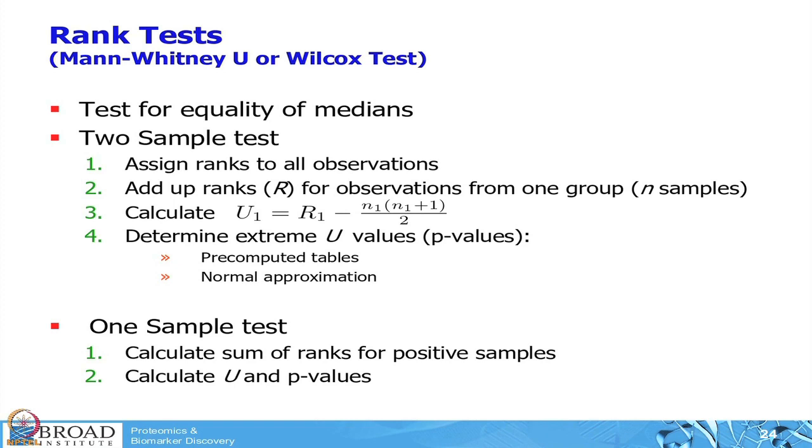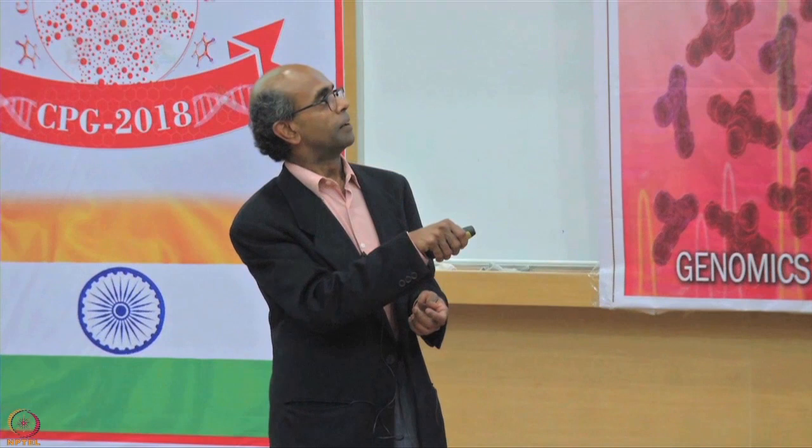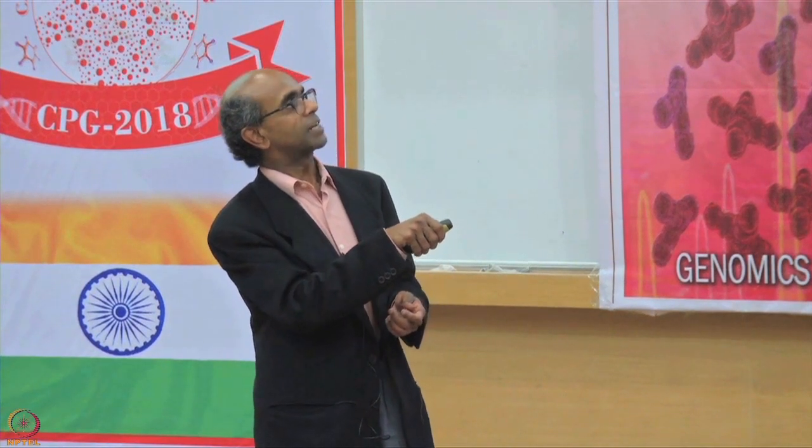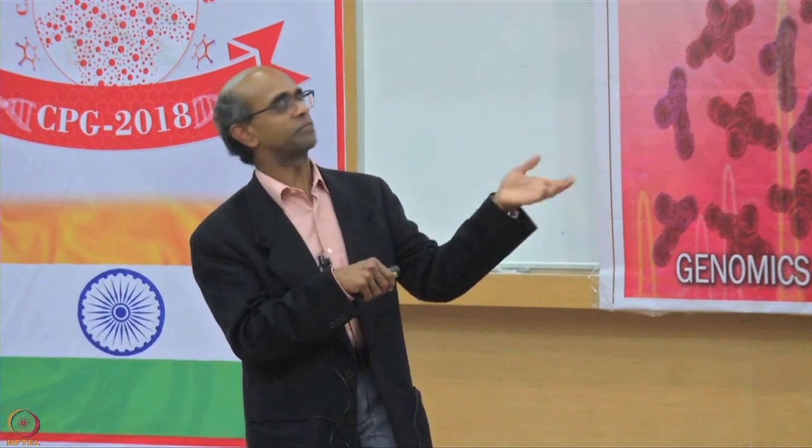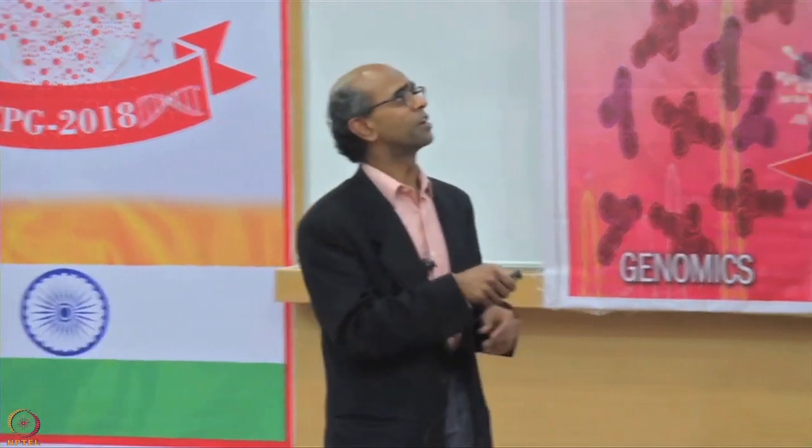So there are a lot of non-parametric tests, which I'm going to skip for reasons of time. But whatever you can do with a parametric test, you can also do with a non-parametric test. So the t-test, whatever it does, checks whether two means are the same or not. So there is a rank test that can do the same. Similarly for a two sample test and for an F-test and so forth. So I won't go into the non-parametric tests, but they're listed in the slides and you can take a look.